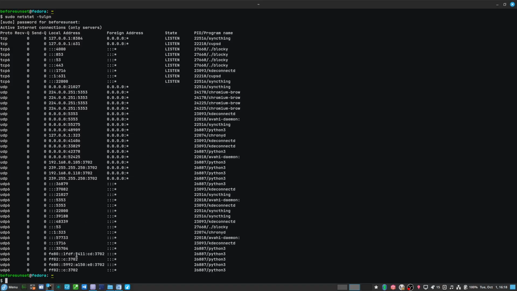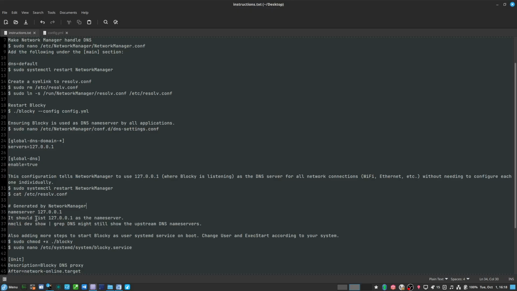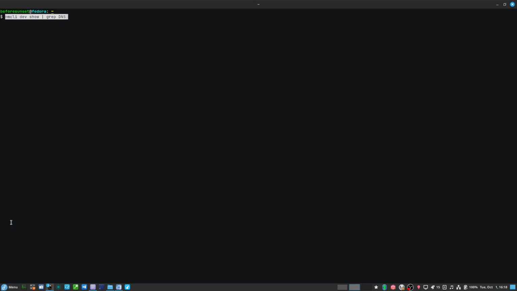And there is one more command to check which DNS servers you are querying to. So nmcli dev show | grep DNS. So it will show 1.1.1.1, 1.0.0.1.